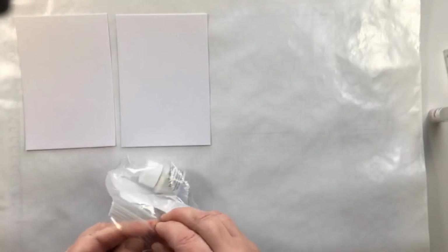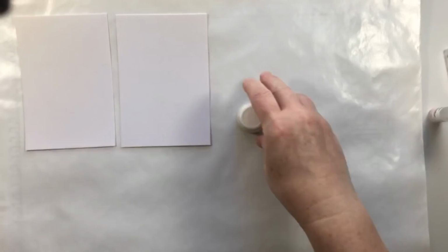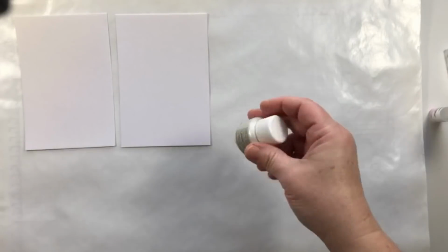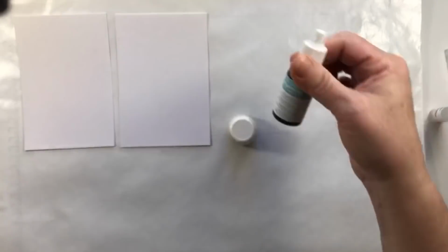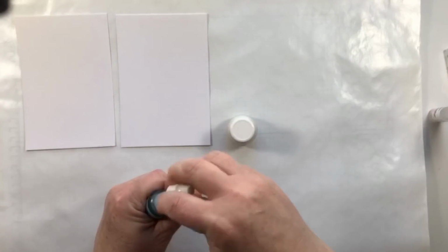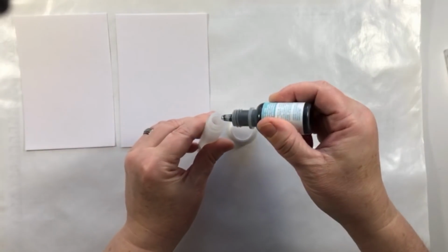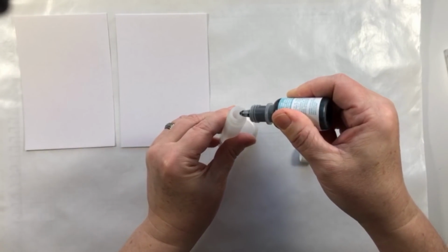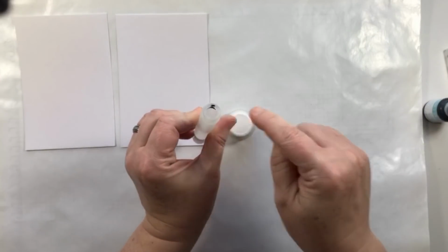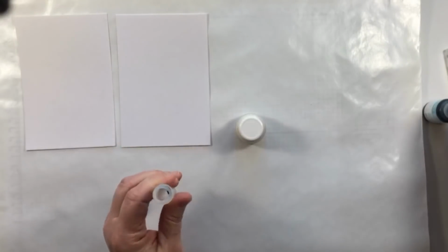Here is my little pot of shimmer paint, and this is the Frost White variety. And then I have the ink refill for Balmy Blue. I'm going to add just one drop of Balmy Blue, if I can get just one drop to come out. Okay, it kind of stuck around the edge, but when we mix things up, I think it'll be okay.